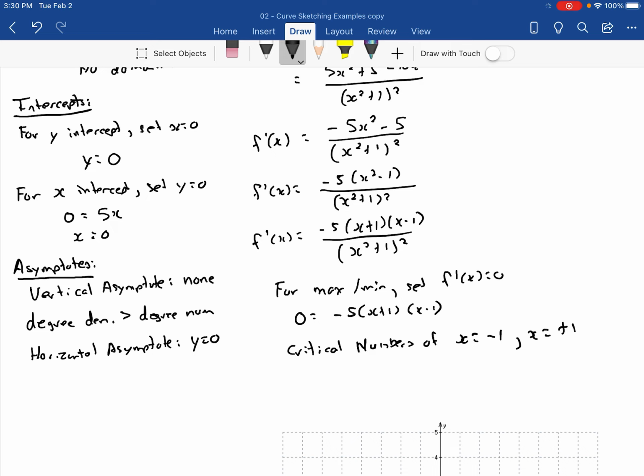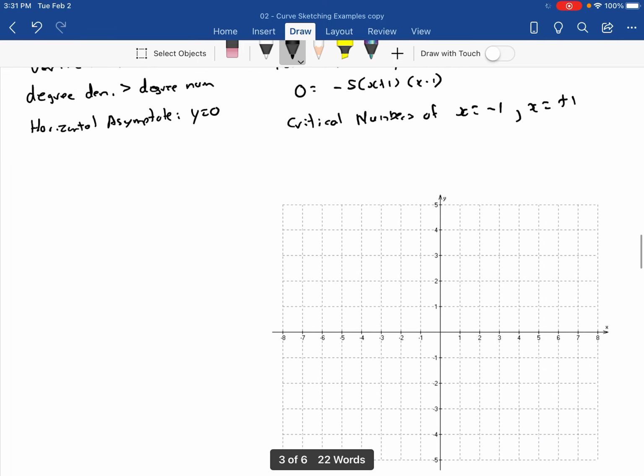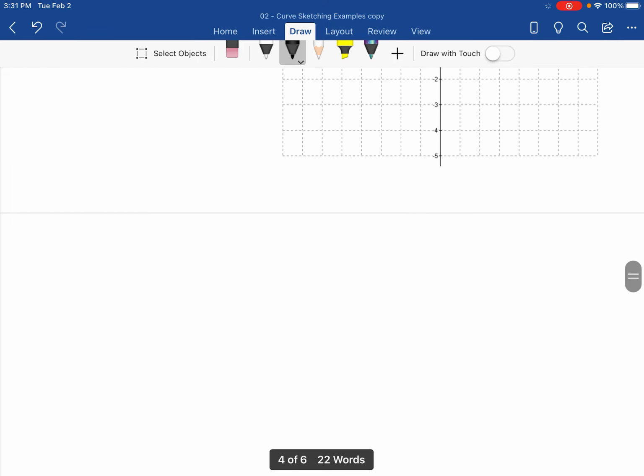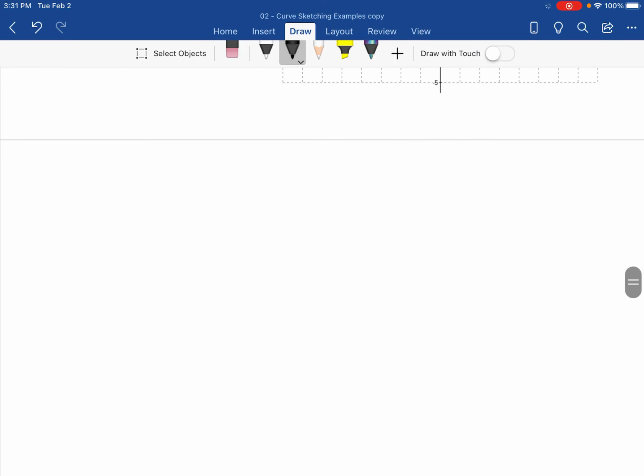Well, I'm also going to need any domain issues for my chart. But notice that just like above, there's no domain issues for the derivative here. X squared plus 1 can never equal 0. But we do mention that here because if you are building one of these charts, you want to get where the derivative is 0, but also where you get potential discontinuities and problems with the derivative, like where the derivative can't be taken.